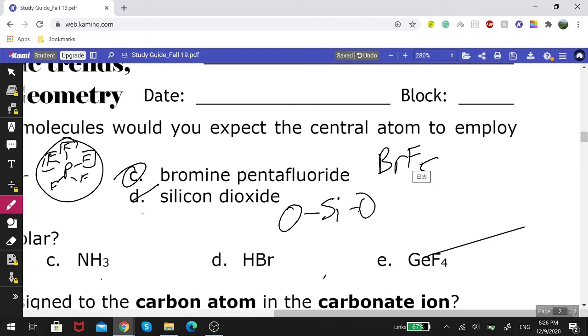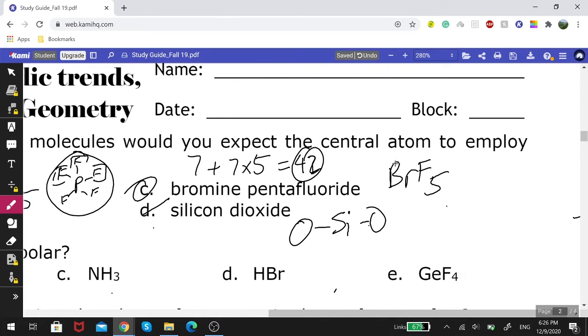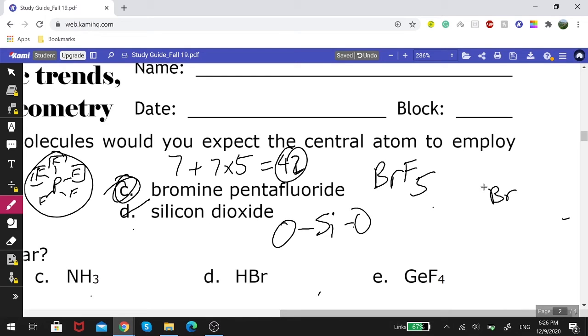Okay, so we're going to change this a little bit. It's Br, so Br is 7 plus 7 times 5. Okay, so basically 5 times 8. No, 7 times 6, 42. So this one has 42. Now as we can see, it has 2 more electrons, so we already know it has a lone pair, so we already know this is the correct answer. But let me just show it real quick. So we'll have Br in the middle, 1, 2, 3, 4, 5, F, F, F, F, F. Now if we were to fill all of these F, we'll have 40 again. See, 5 times 8 is 40.